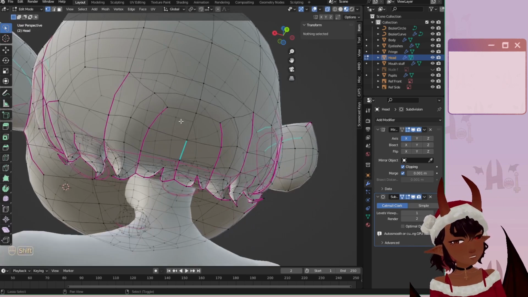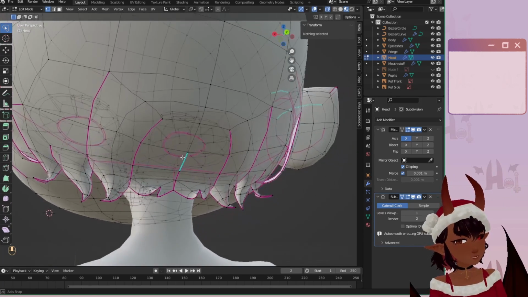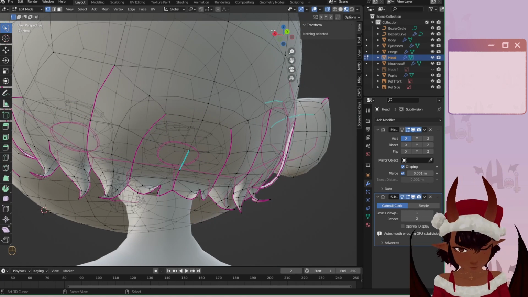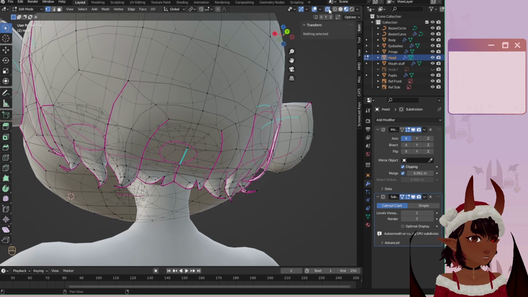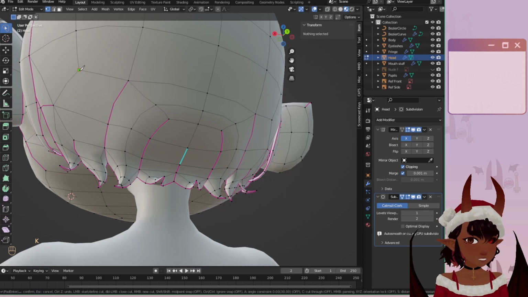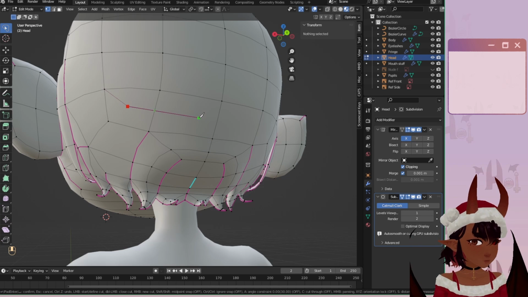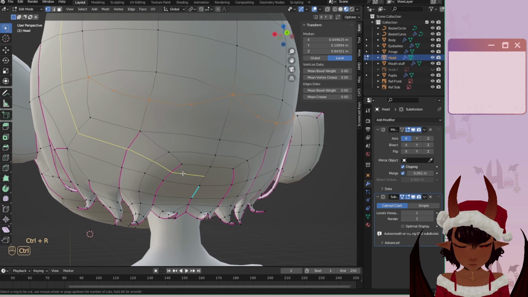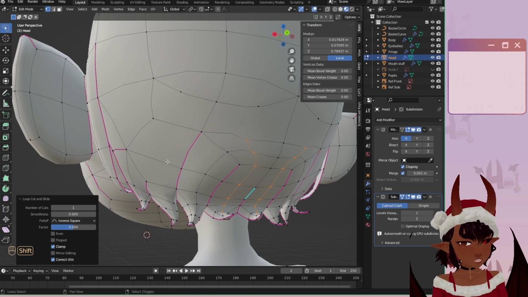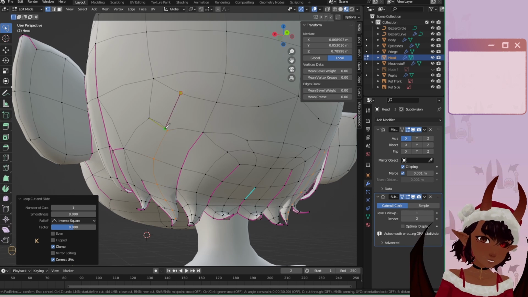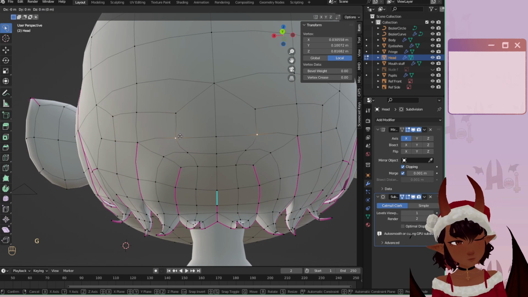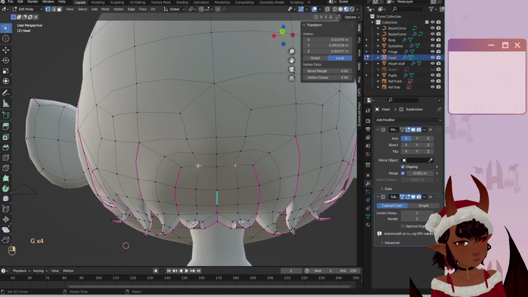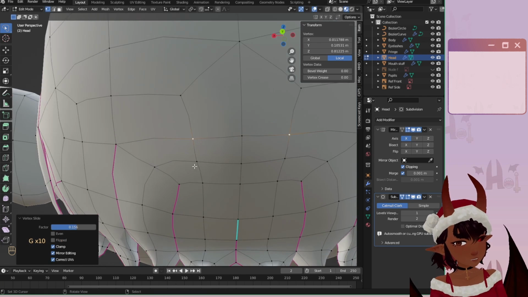It would be nice if this did have a bit more shape. Oof. Okay. For the sake of aesthetics, and the sake of aesthetics only, I'm going to do this. That, that, and that. Into Control R here and Control R here. Connect these with the knife tool. Try to neaten these a bit.